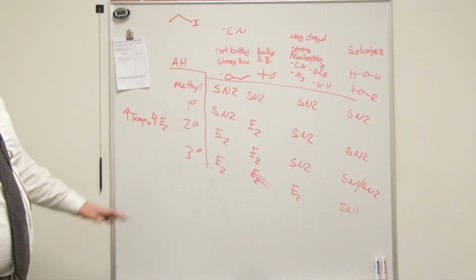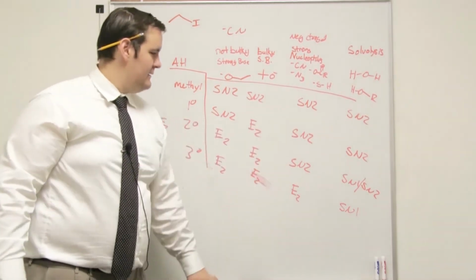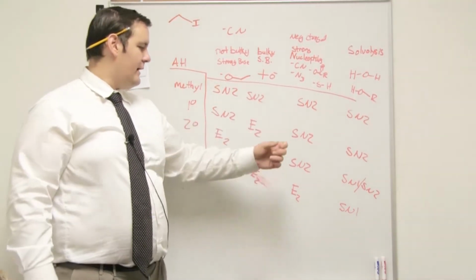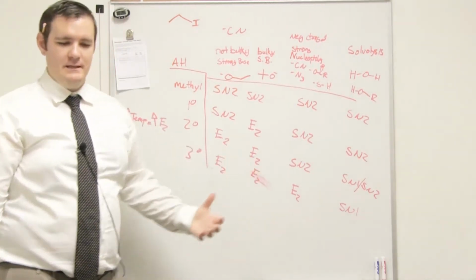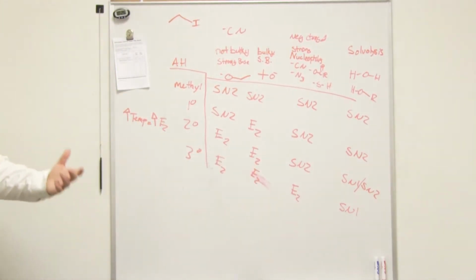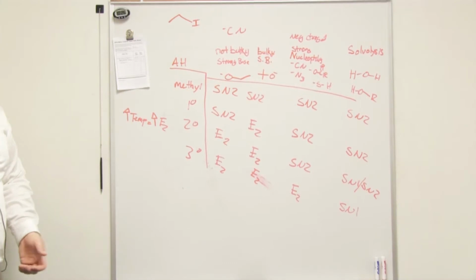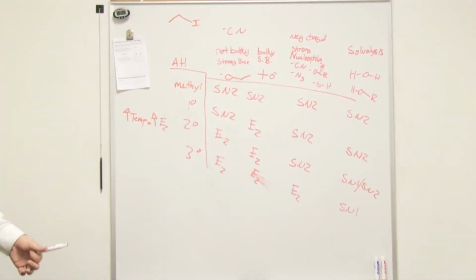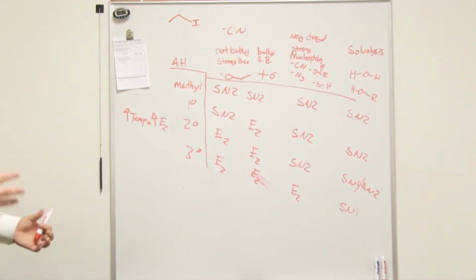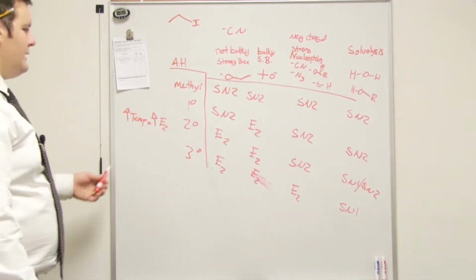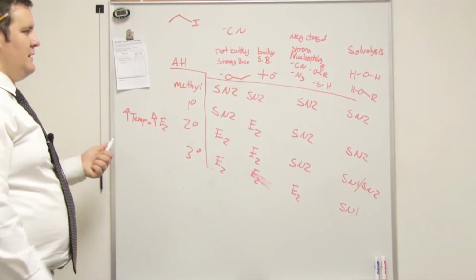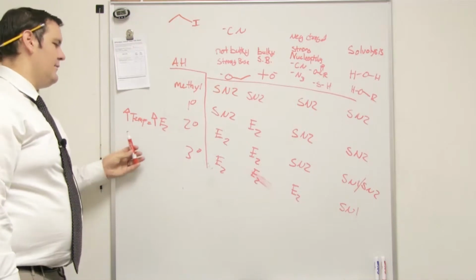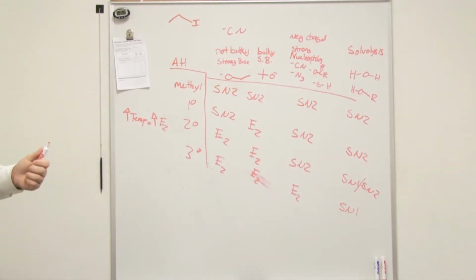Mm-hmm. I just want to point out that a lot of this, it's not like, oh, strong nucleophile, only SN2 for secondary. Sometimes it might go by E2. Sometimes you get 64% went by substitution, 36% went by elimination, so you're going to have a mixture. If I wanted to make sure it went by E2, I would increase the temperature. If I want it more likely to be substitution, I decrease the temperature.